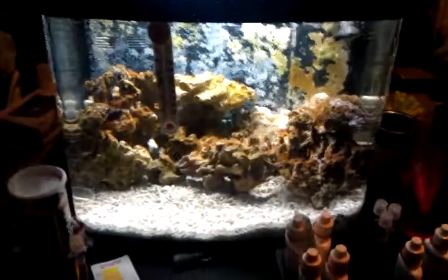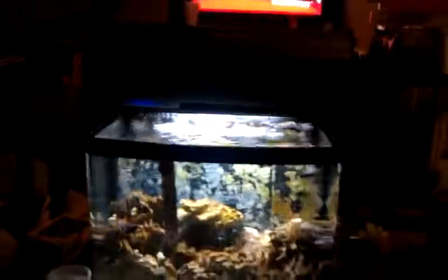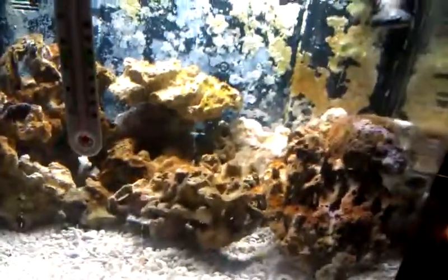YouTube. I just want to make a quick update on my new 12-gallon nano reef. Right now my metal halide light is off because it's like midnight right now. But I keep a little small T5 light over my back filtration because I got some macroalgae in there, so I just slid it up so that you can see into my tank for the video.